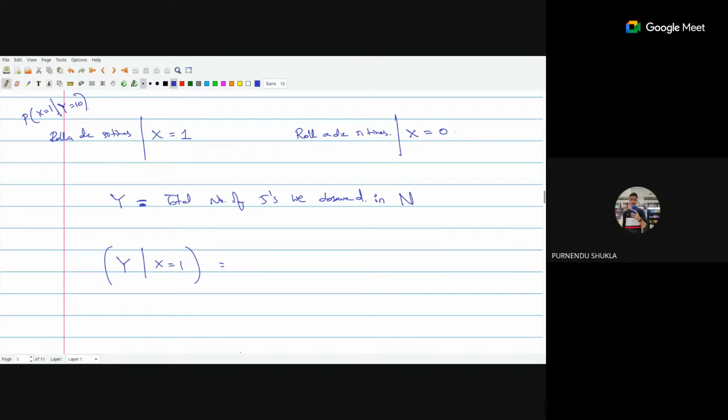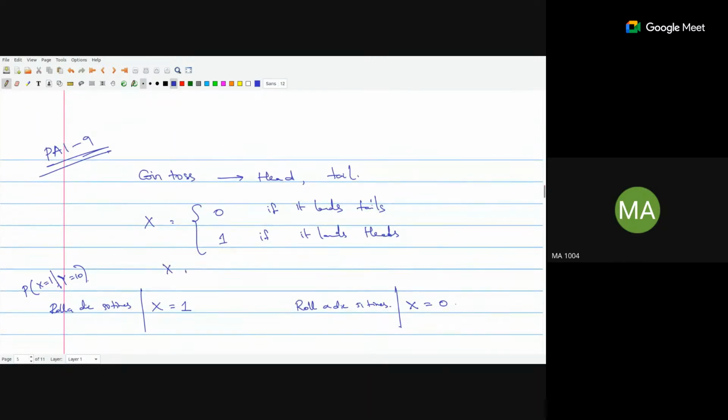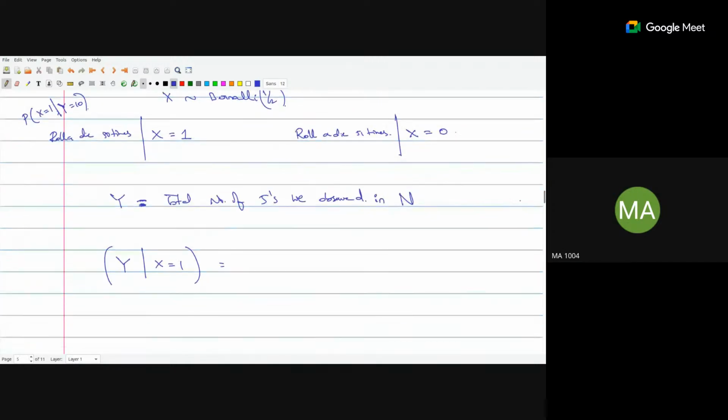So for that, first of all, you need to understand what all distributions we can understand. First and foremost is the x distribution. I know x follows Bernoulli half. It's a fair coin, so it's Bernoulli half. Now you should understand we cannot directly understand y because I don't know how many times I rolled a die. Either I will roll 50 times or 51 times. I don't know that, it is not fixed. That is dependent on another random variable, which is x.